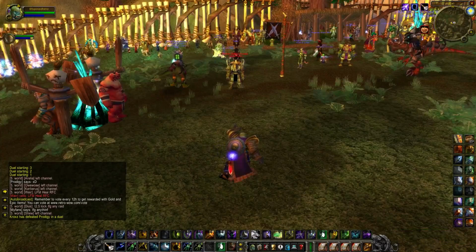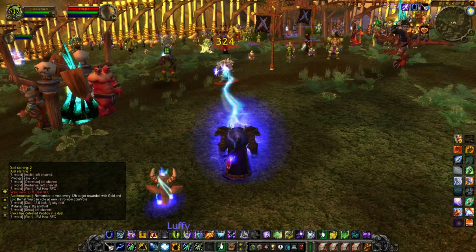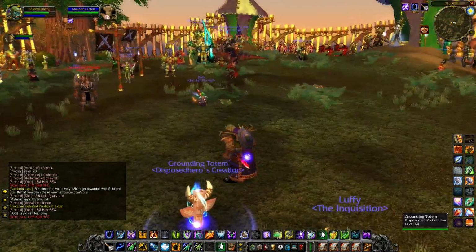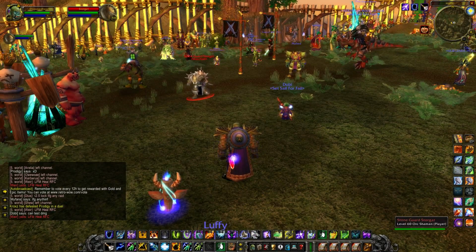Alright, I'm gonna cast Grounding Totem. I just want you to cast Chain Lightning on me right now, see if it works. See? It doesn't. It doesn't redirect it. It's supposed to redirect your Chain Lightning. It says one harmful spell, so... Try on me.